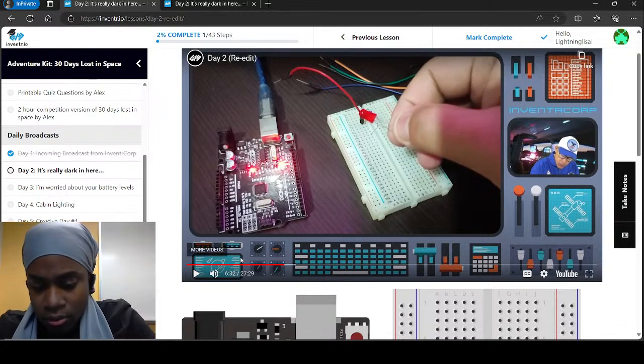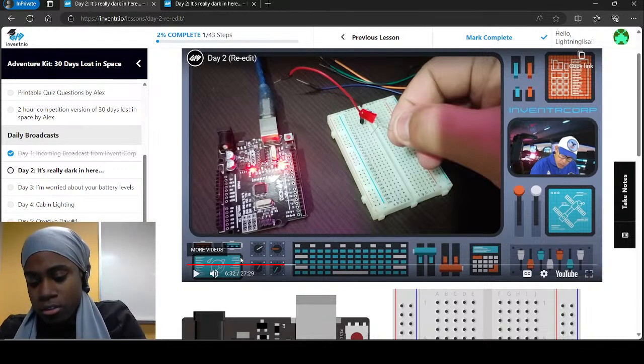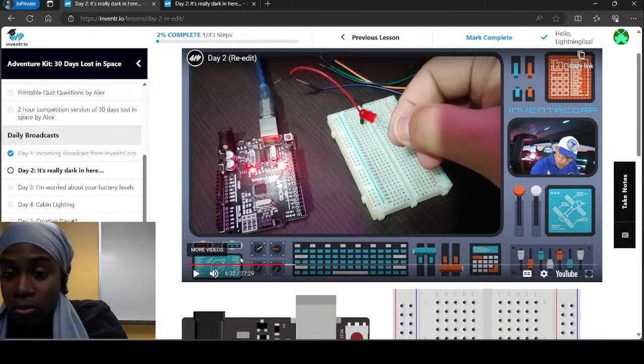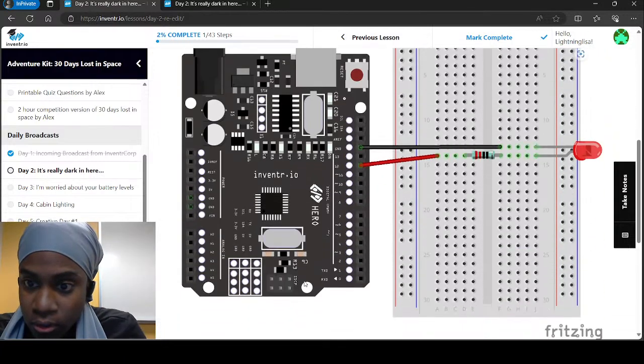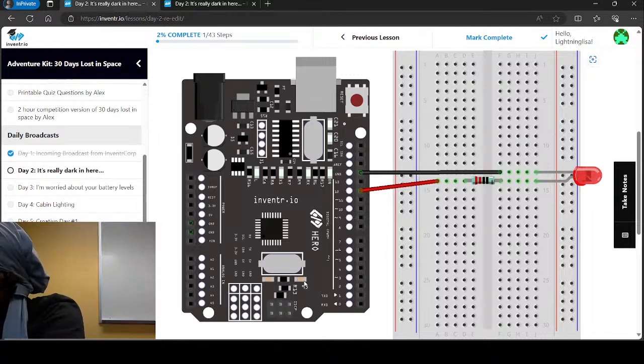Alright, so I believe it's 220. So let's grab that resistor and connect our wires. Alright, so we're just going to mimic what we see on this diagram. So we have ground connected.